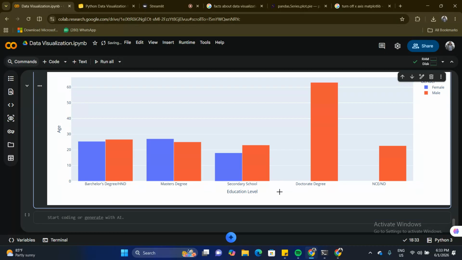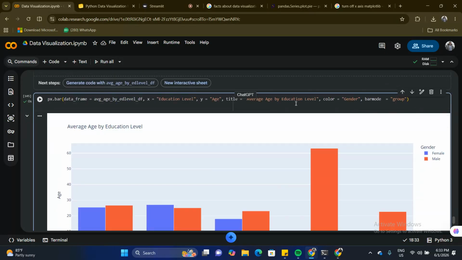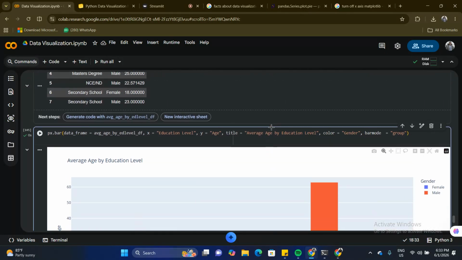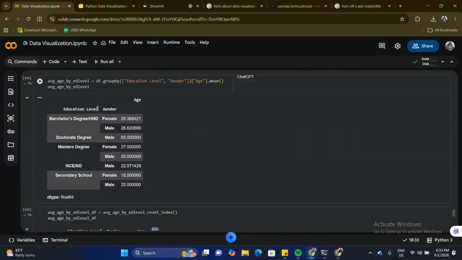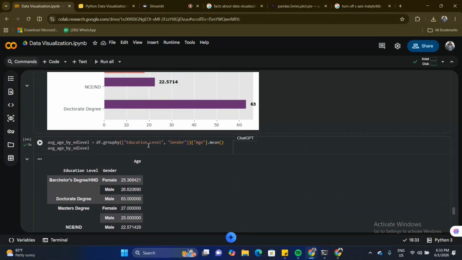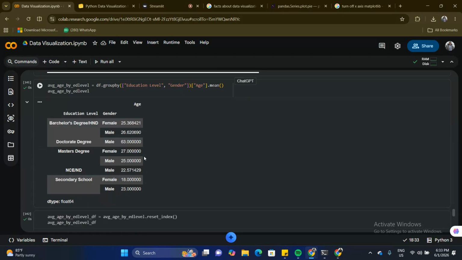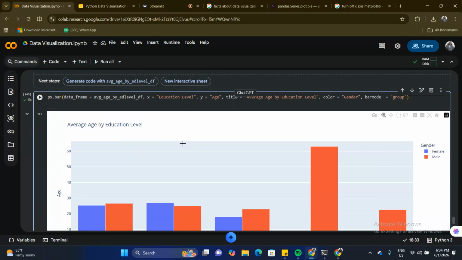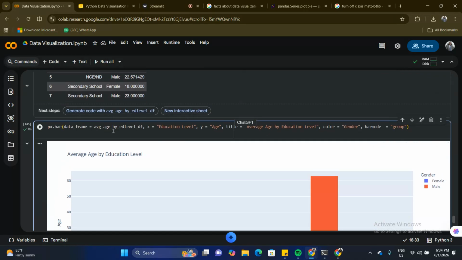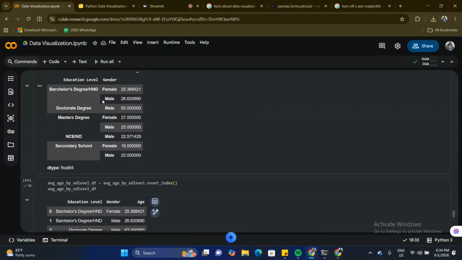Except that the only thing we saw now is that this gives us a total sum. If you are trying to do sales by category, you don't need to do all of these pivot tables. I know these group bys can look scary at times, but you don't need them. Since we know that Plotly by default sums values, you can just bring in the df, our original data, passing your x and your y, and it will automatically sum. But when you're looking for things like average or maximum or the rest, you have to use a group by when you want to use Plotly.